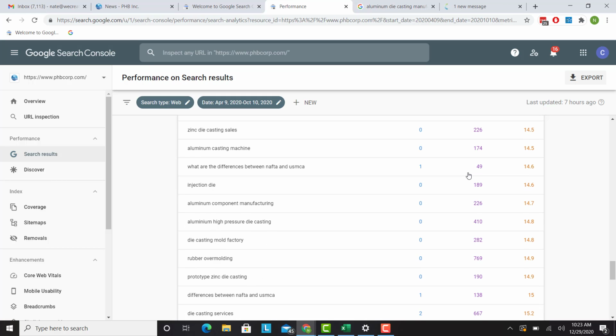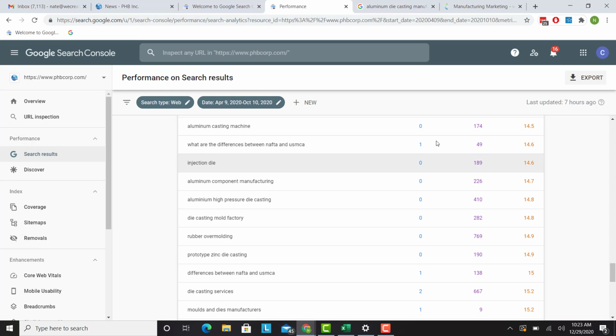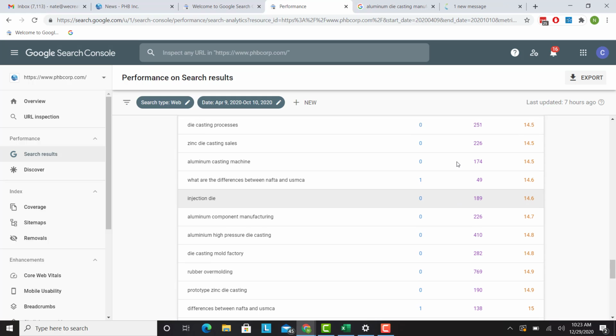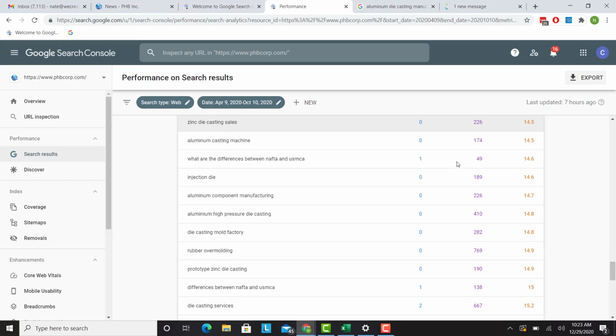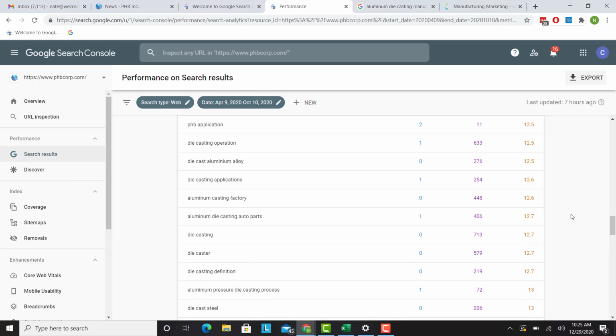Okay, so what I'm going to do is I'm going to go back down here because I saw one that doesn't have quite as many as some of those other ones that we've seen, but that does have a lot of potential in terms of relevance. After sorting through this list for a little bit and finding a keyword that I think is very relevant to what they do and also has a relatively high number of impressions, which tells me once again that there's quite a few people looking for that keyword. The other thing that I notice about this particular keyword, aluminum casting factory, is that we've got a position of 12.6. So we're actually right off of that first page of search results.